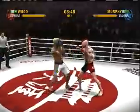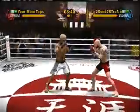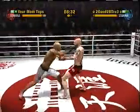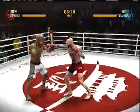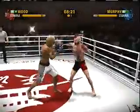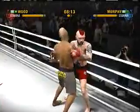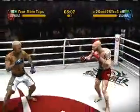There's a solid left punch to the head. There you go, Lessie. Murphy lands a left punch to the head. He throws a nice left punch. He lands a jab to the head. The aggressor secures the clinch. The two come apart.